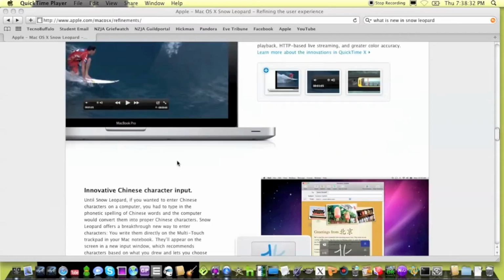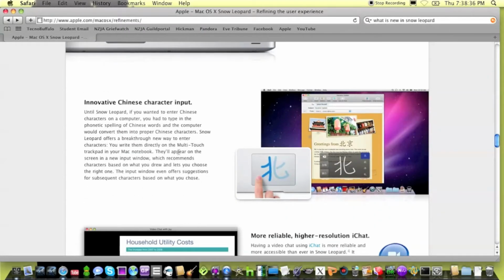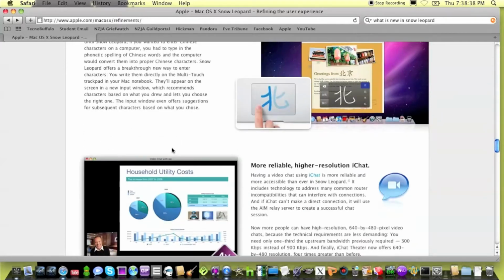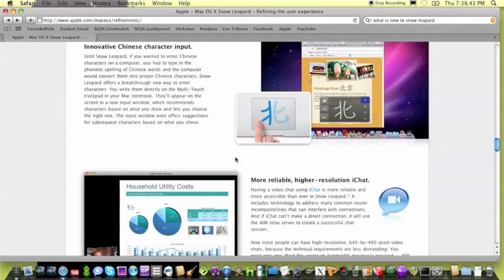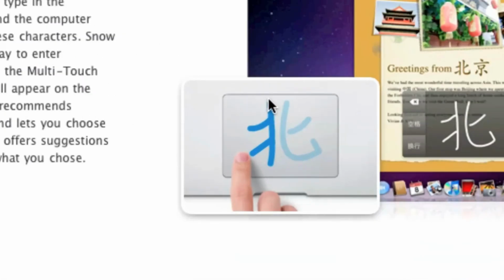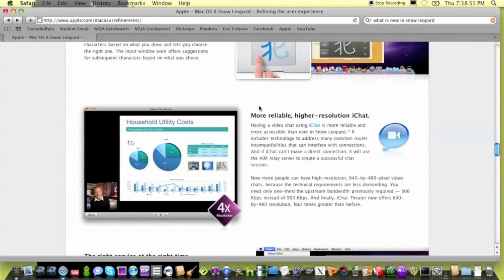We're just going to go ahead and, you know, Chinese characters. I don't speak Chinese, I don't write Chinese, but that is certainly, I would imagine, something that's very intelligent and something that lots of people could make use of. Tracing the Chinese characters on the trackpad, that is certainly very cool.